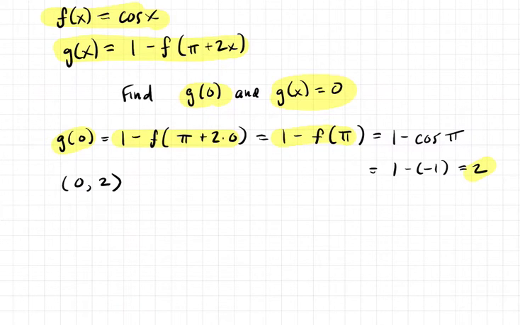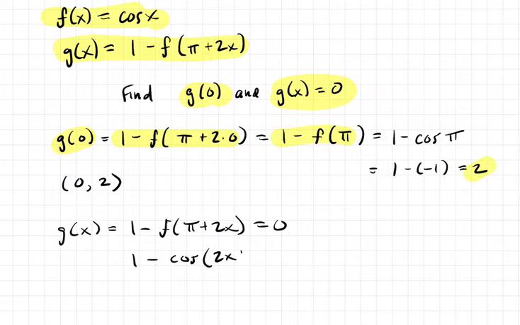Now, for the other one, for g of x equals 0, it's a little more complicated. But the idea is you want to know, when does g of x equal 0? In other words, when does this, 1 minus f of pi plus 2x, when does that equal 0? That's the same thing as 1 minus the cosine of 2x plus pi. When does that equal 0? And if we subtract 1 on both sides, multiply negative 1 on both sides, we get the cosine of 2x plus pi equals 1.